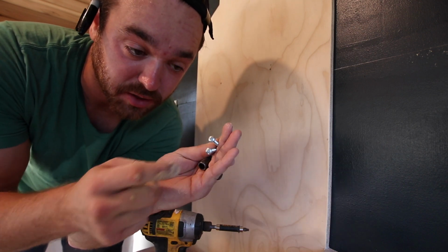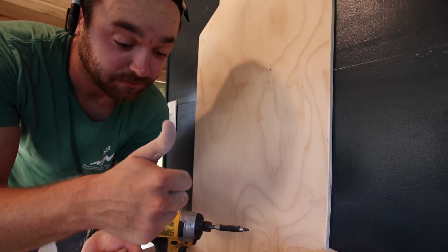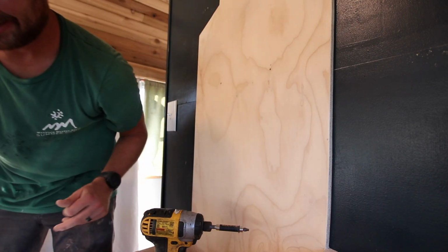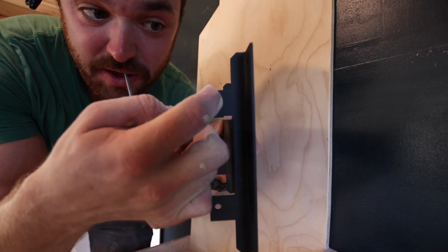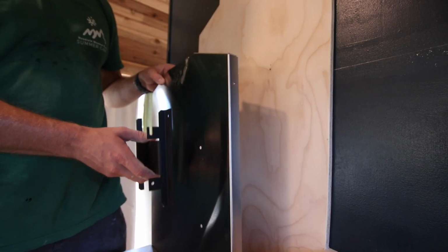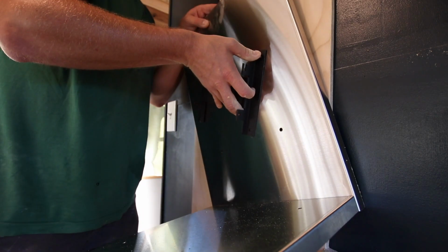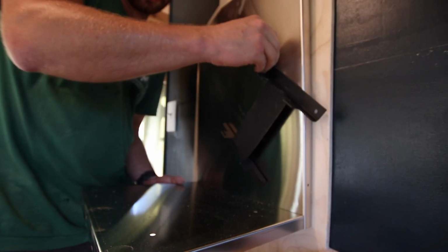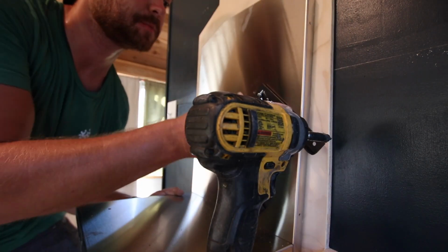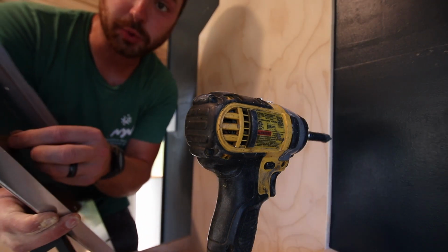They're square bits, so you need to have a square bit with you. And I think that's it. I'll let you know how it goes. I also pre-drilled because I'm a professional. Make sure you mount with your hooky side up because that's where the stove hooks into these guys. My drill's too far away to reach. Round 2.